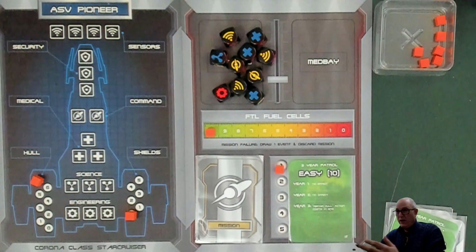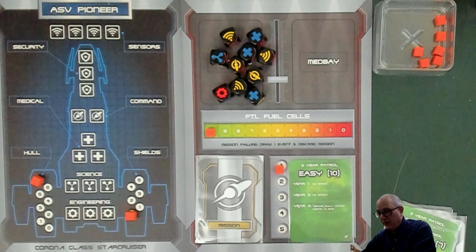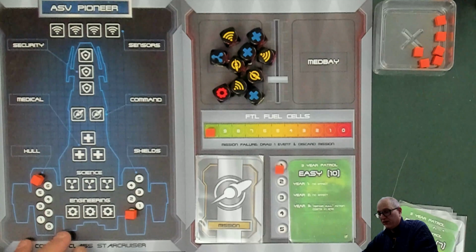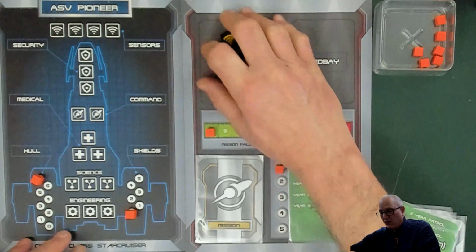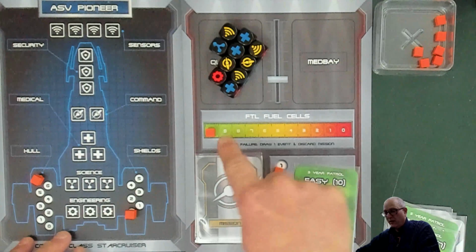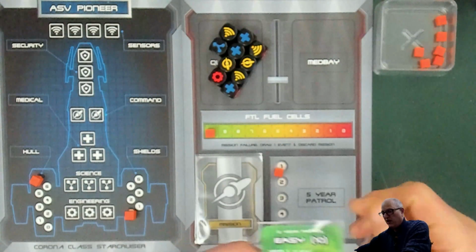Let's hit Astroforce and see whether or not our red shirts will live to see another day. And here we are. We're just going to talk a little about the setup here. Here is the ASV Pioneer, and you can see I've already set up the ship. It's a very, very quick setup. You put the dice on the crew quarters right there. You set this at number 10 because we are playing on the easy mode of this game. It's a 3-year mission.